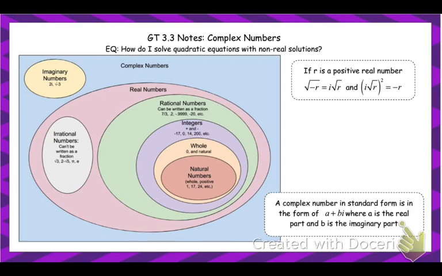And you'll notice within the set of rational numbers, you have these progressively smaller sets of numbers that are all rational. They all fall within the set of rational, but they get more and more specific as those circles get smaller. So the first one that's inside there is integers. So integers are all our positive and negative whole numbers. Okay, so negative 20, 14, those are integers. Okay, but 1/2 is not an integer.